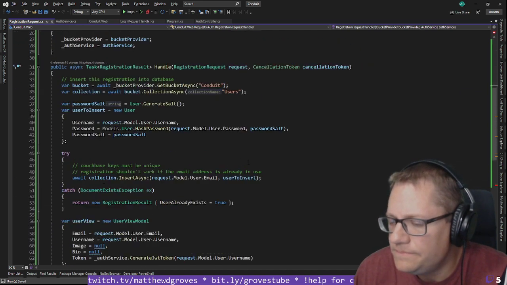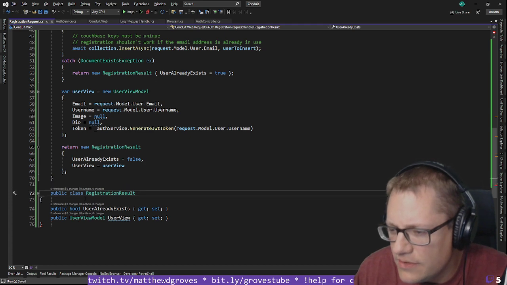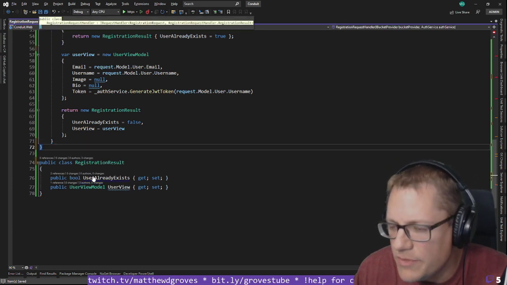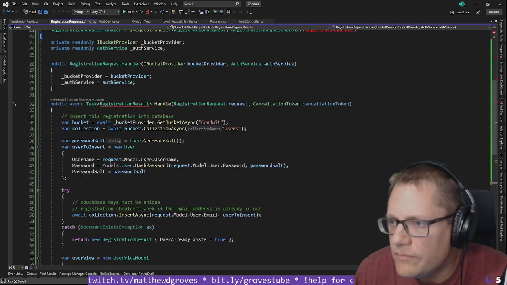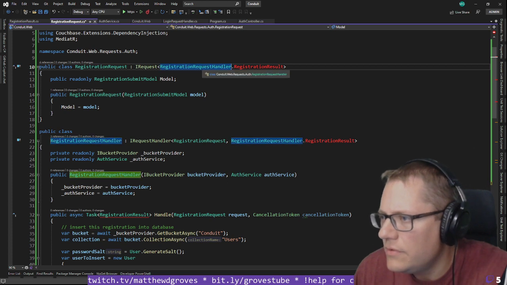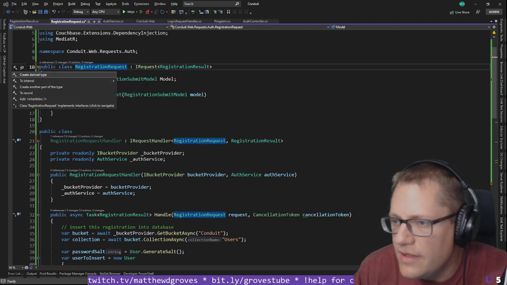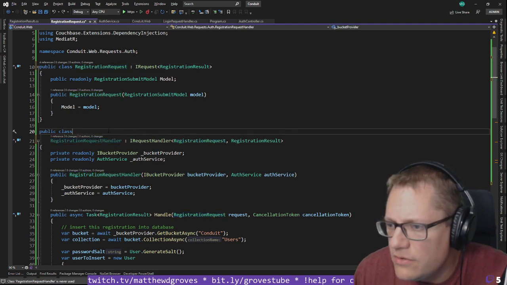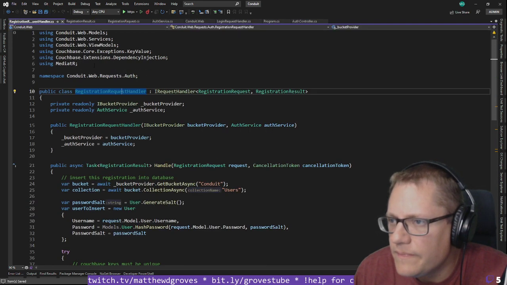Okay. So I need to move some of these into their own file, I think. What is this misbehaving for? Oh, I've got a stray, or I'm missing a, there we go. Move that. And what in the world happened here? Okay. No, not create derived type. Darn it. Move this to its own file. Come on, work with me here. There we go.